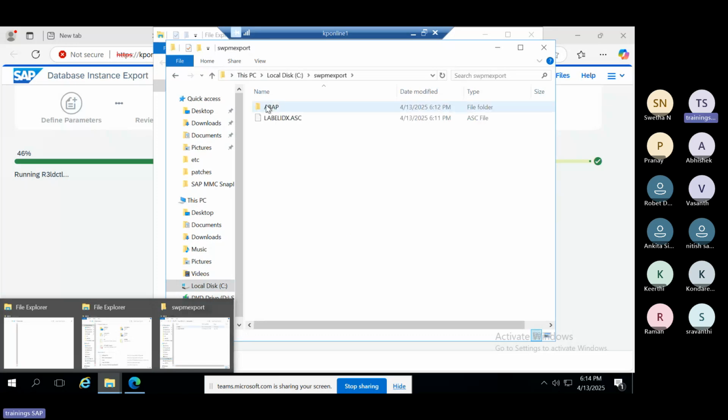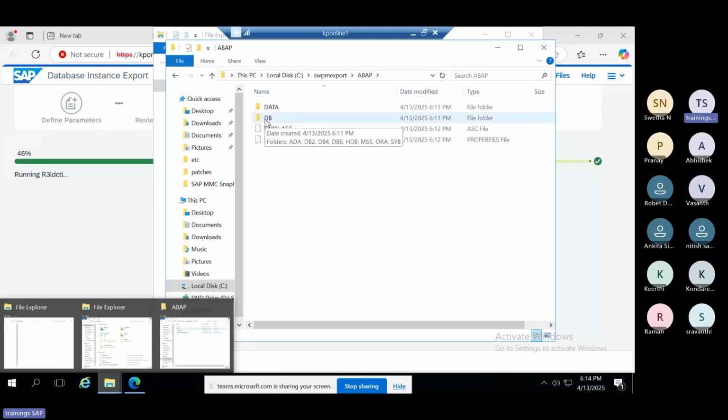See here, some data. Inside the above folder, there is a DB data folder. So the DB folder is there, and the data folder is there.